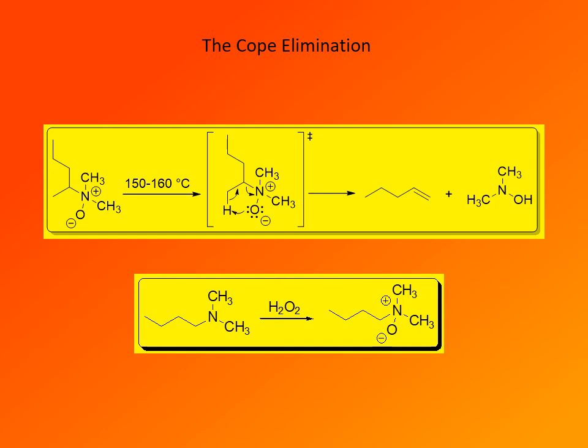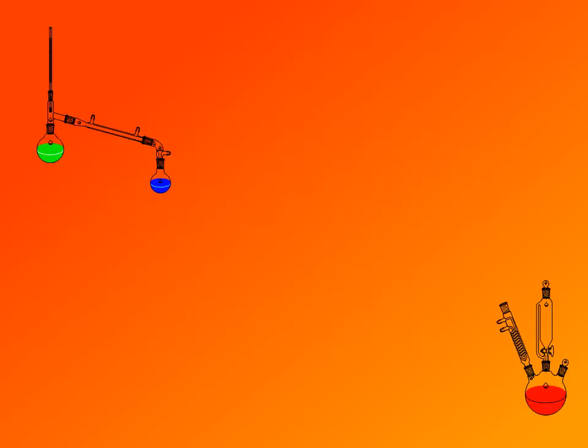N-amine oxides are prepared by oxidation of tertiary amines with hydrogen peroxide. So as you can see, the reaction is much easier to carry out. Simply we prepare the tertiary amine if necessary, unless you already have a tertiary amine. So through methylation we prepare the tertiary amine, oxidize it with hydrogen peroxide, and then upon heating elimination occurs to give the Hofmann elimination product. This completes our study of sulfur and nitrogen containing organic compounds, and next we are going to look into spectroscopy.